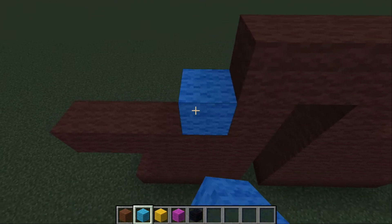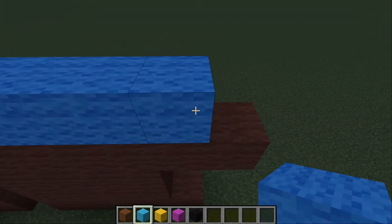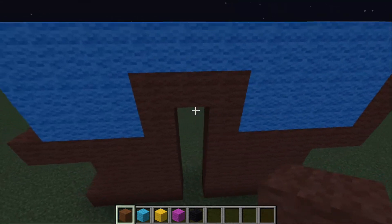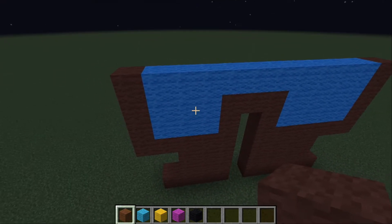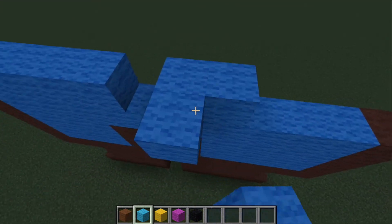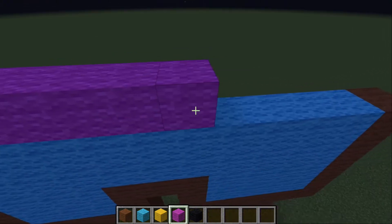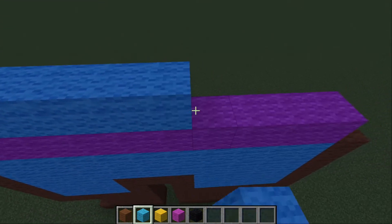We're going to get that light blue. Stack it up 3, have it come all the way over to here, 4 across, have it come all the way over. What we're going to do is line it up with the brown wool. Now that you have that line done, we're going to go one more — go right across, nothing different. This is the first magenta line; it's going to go across the whole entire top, just like that. Another light blue line across.